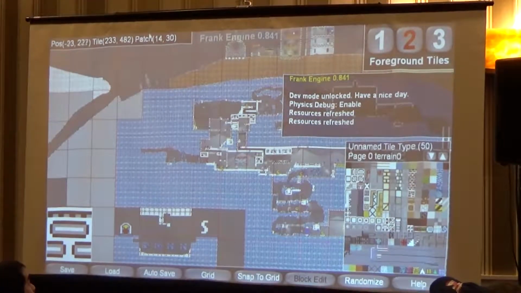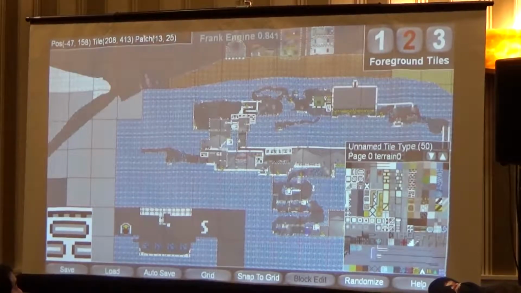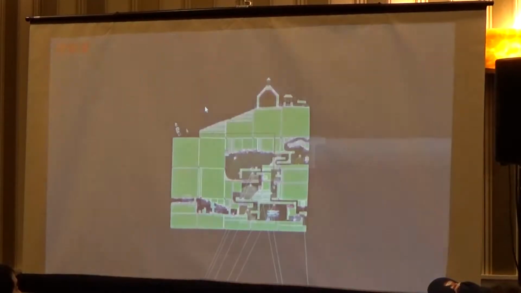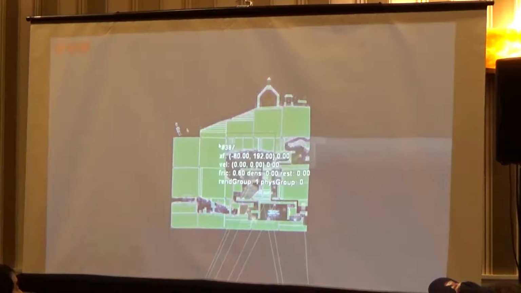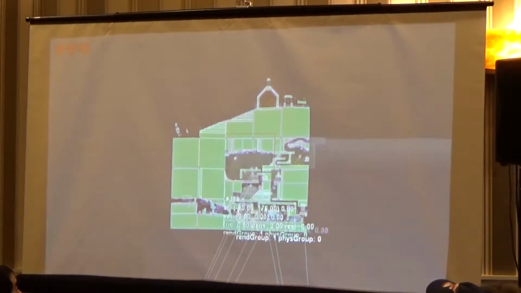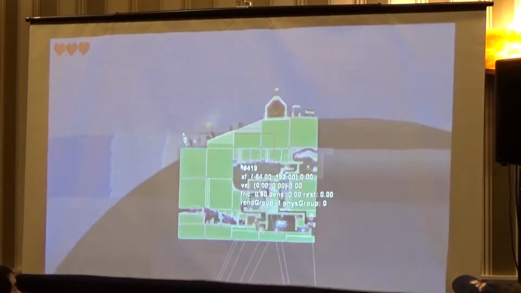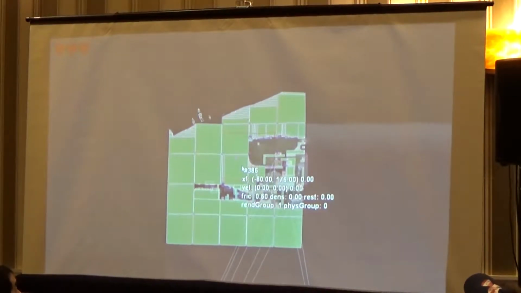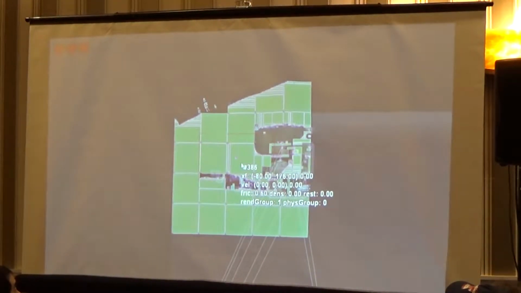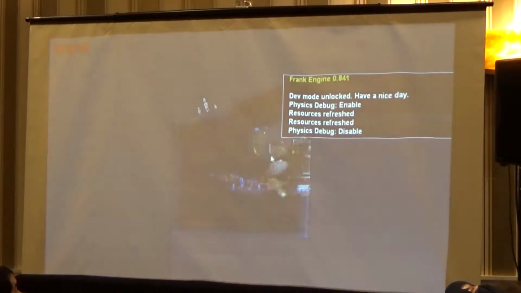You can see these red lines are dividing the world up into a grid, and for this particular game, I have a 5x5 window where the player is always in the center, and then I just stream in whatever is around the player there. I have all these function buttons, turn off physics.